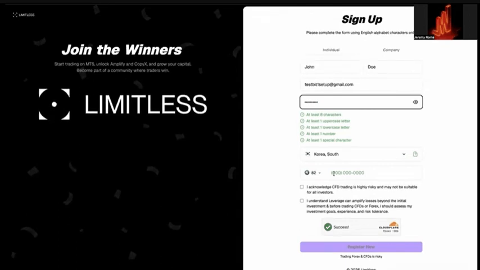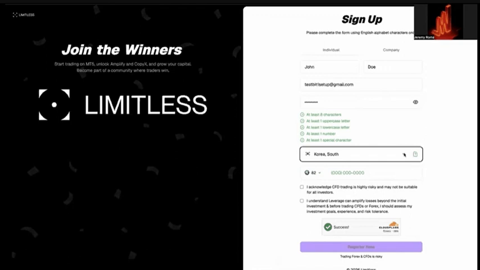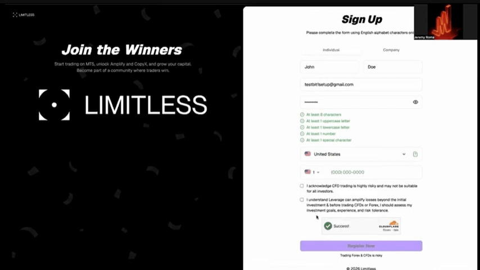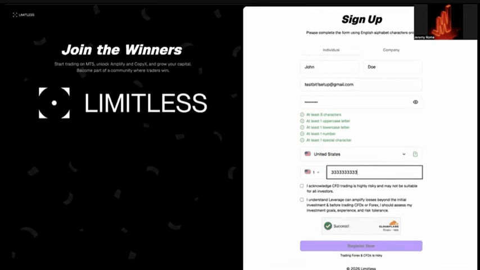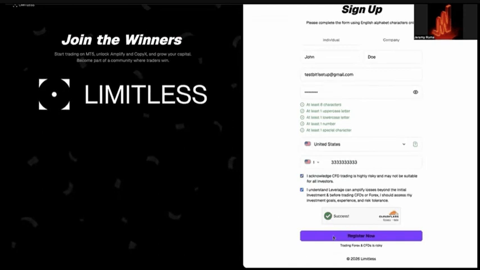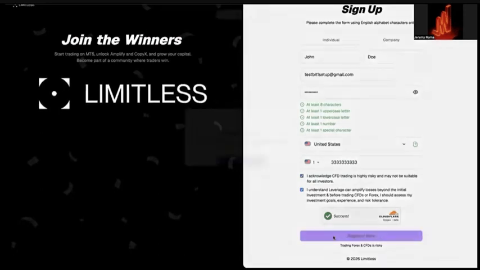As far as phone number in here, we don't need to, you would normally come in here and you would choose your country. And you would come here and do the same. Choose your country, and then put in a phone number. Put in your phone number there, and we're just going to use a fake number for now. Okay, check the acknowledgement, and we're going to click register now.